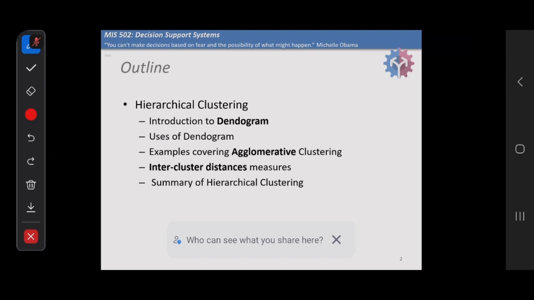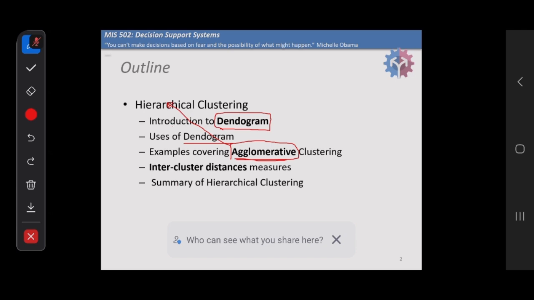And what we will do is we will first talk about some of the basics of hierarchical clustering. There's something called dendrogram. Let me try to use my pen here. So we need to first learn something called dendrogram, which is used as a basis to perform hierarchical clustering. And then we will learn about something called agglomerative. And there's one more kind of clustering that is used to perform this so-called hierarchical clustering.